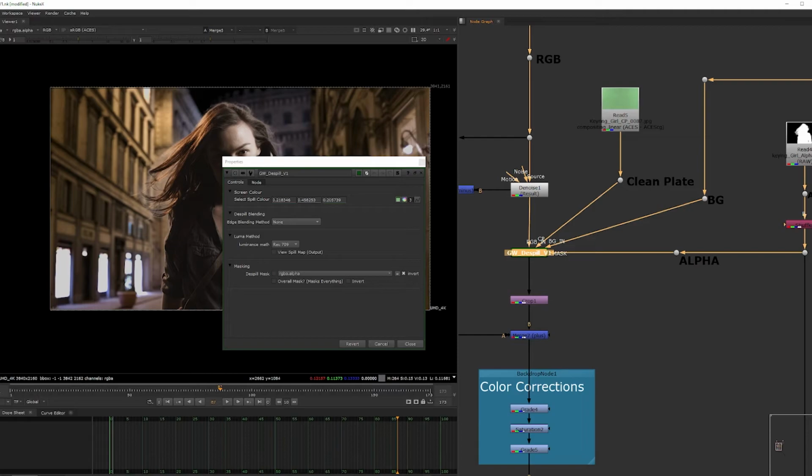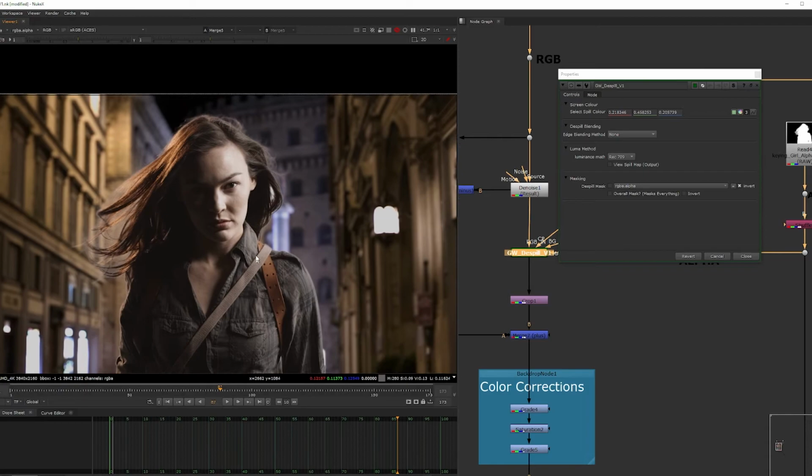Now, we can go through and have a look at some of the blending options that can help us out with this image. As I mentioned before, we really only have two ways to help blend the foreground and the background together. We either blend from the inside outwards with the edge extensions, or from the outside inwards, in this case with the background, into the foreground edges. And lastly, I guess you could class this as an outside inwards as well, and that's by putting a solid colour into the spill areas. So let's start with going from the inside outwards and see how that helps. So I'm going to move this over here so we can see what we're doing and zoom in a little.